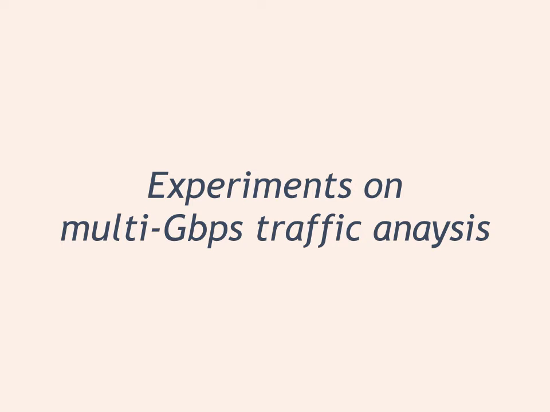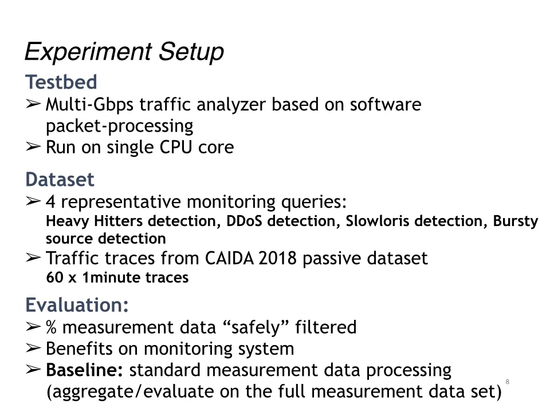To experiment with our approach, we have implemented it as part of a multi-gigabit per second traffic analyzer. Let's first spend a few words on our testbed. The traffic analyzer runs on a server using a single CPU core. As a dataset for our experiments, we relied on 4 representative monitoring queries. Apart from heavy hitters detection, we have a query for DDoS detection, one for slow loris, which is a slow HTTP attack detection, and one for bursty source IP detection.